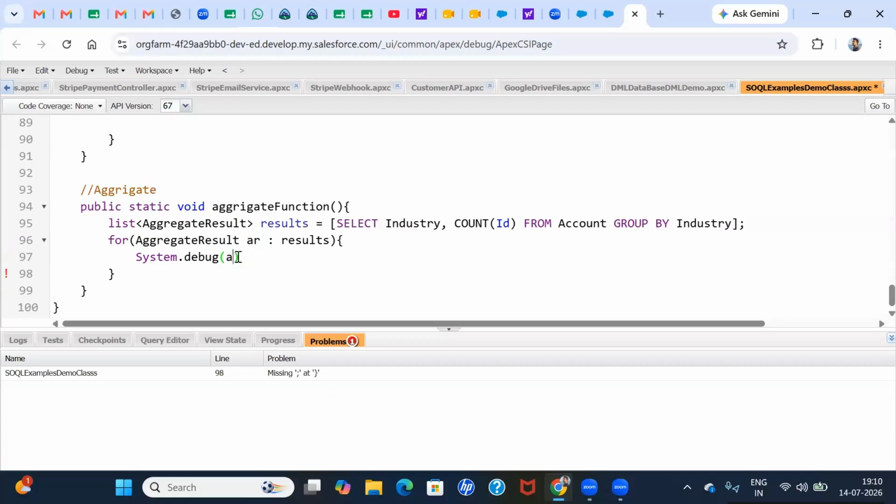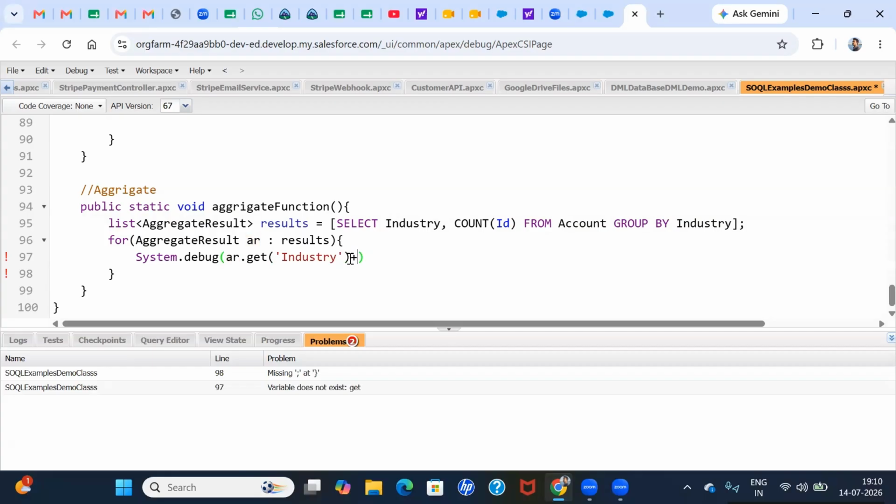First, ar.get. I'm getting from the AR variable, where I'm storing all the data. What I need to get from the AR is industry. I want to get industry from the AR variable.